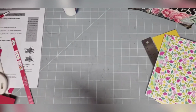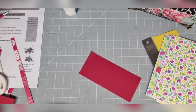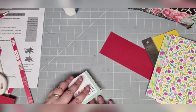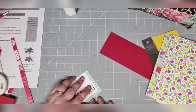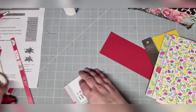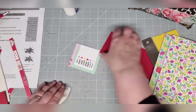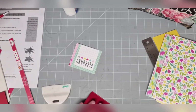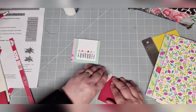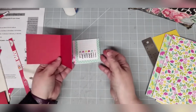Okay, I'm just going to put that away for a moment. And what I'm going to do now is fold that in half like that. Okay, and I'm going to use my bone folder to get a good crease. And I'm going to do exactly the same on the red backing paper. It's obviously been used before. Okay. So now I've got these folded in half like that.